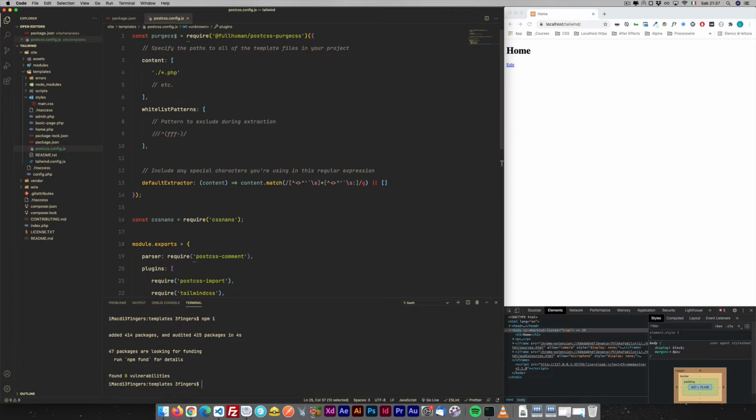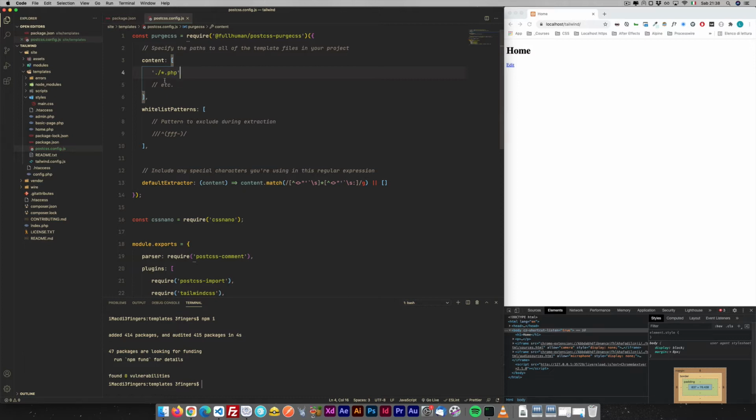At the top there is this constant where we require purge CSS from the node modules. Inside this array you can have as many directories to watch from to purge.